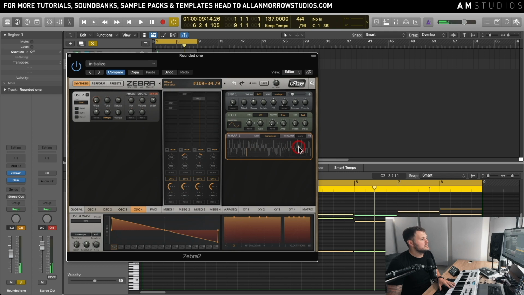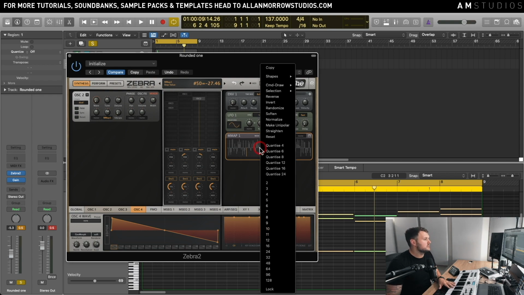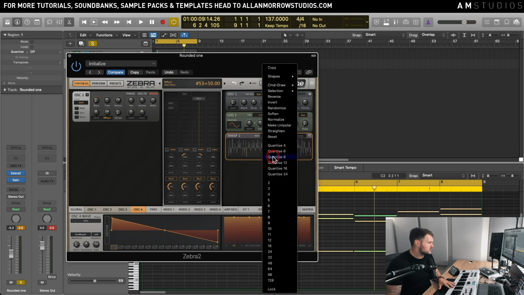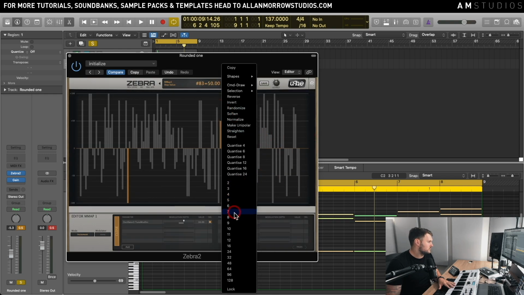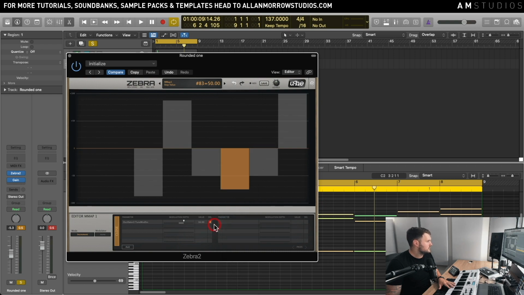Now this is way too much, and I don't want it to do this, but having these small subtleties in the pitch across the notes, I can really add a little bit of extra character to it. So the way I'm going to do this, I'm going to change this to say maybe 8 different increments, so it's not as much. Let me just do this. So we go to 8. Okay, there we go. And I'm going to do very, very small amounts.